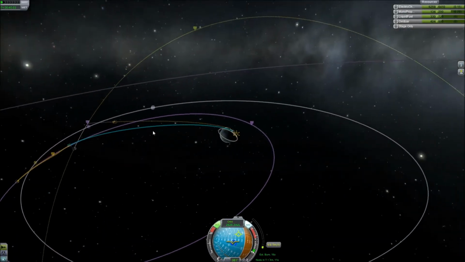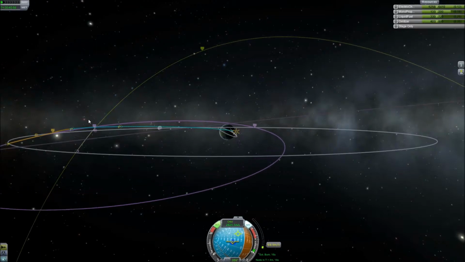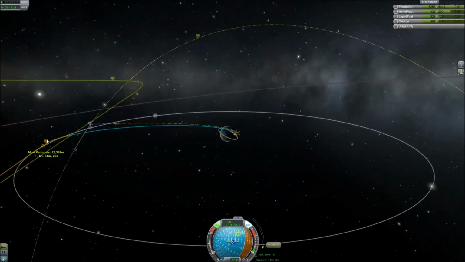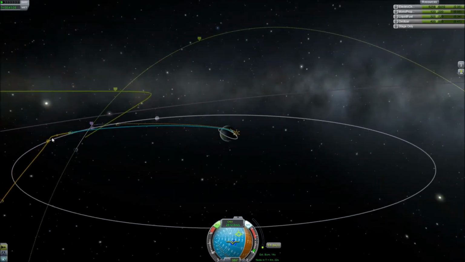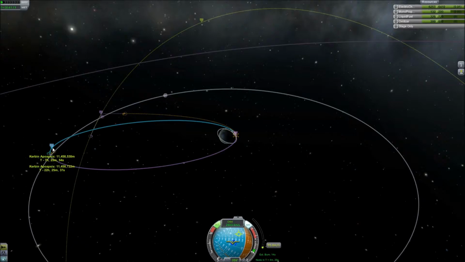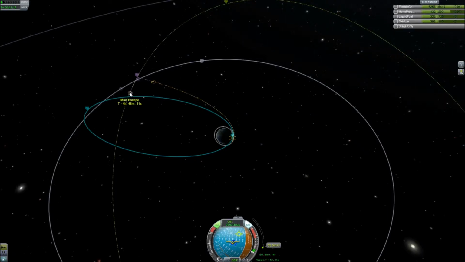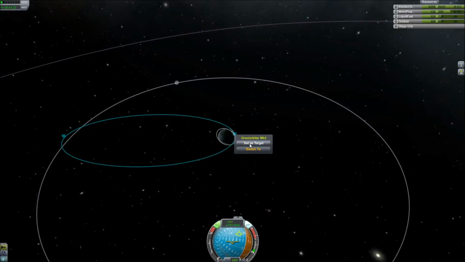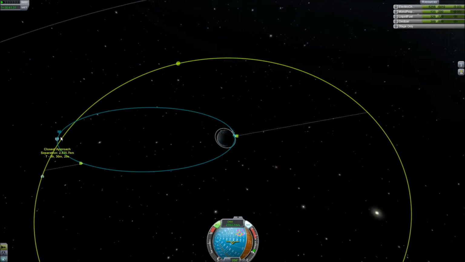Kerbal Moon? We need to come in over it. Here we go, here we go. All right, we're going through it. All right, what's happened? Oh, shoot, we missed the moon? All right, we need to get rid of this. We need to set as target. Okay, closest approach. Shoot, we are way off. All right, wow, that sucks.